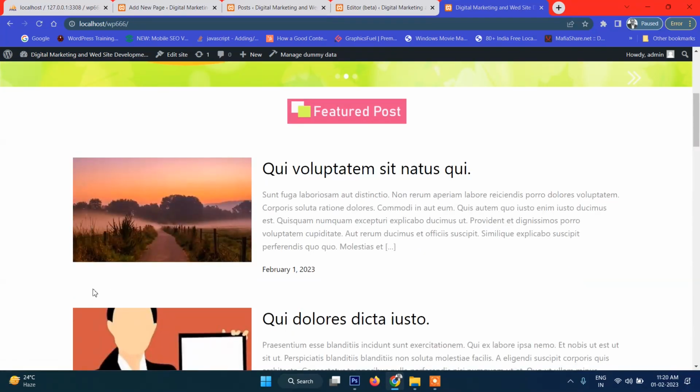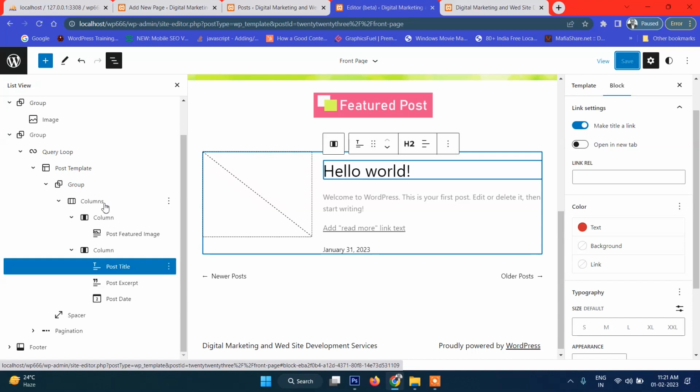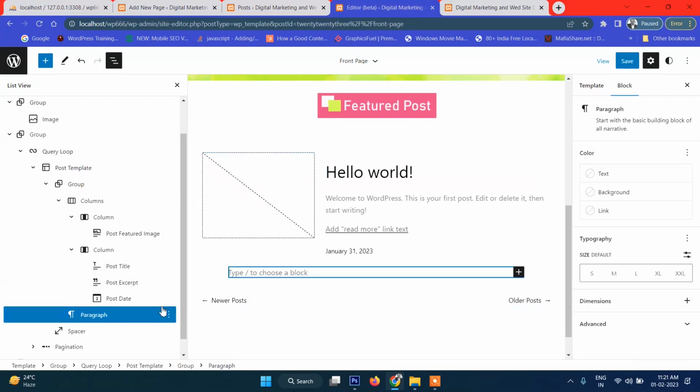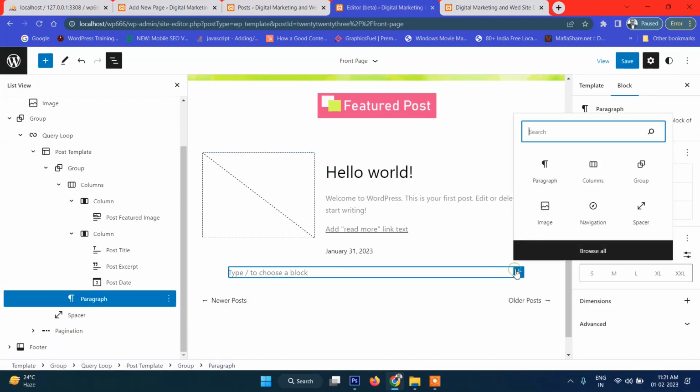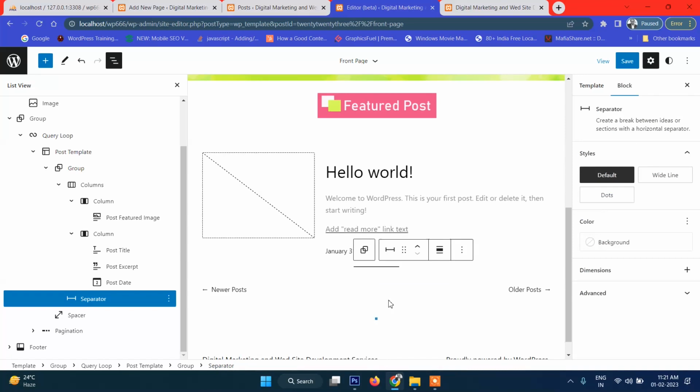And one more thing, there is one line after this, right? So this column, insert after here, we need one divider, that means separator.